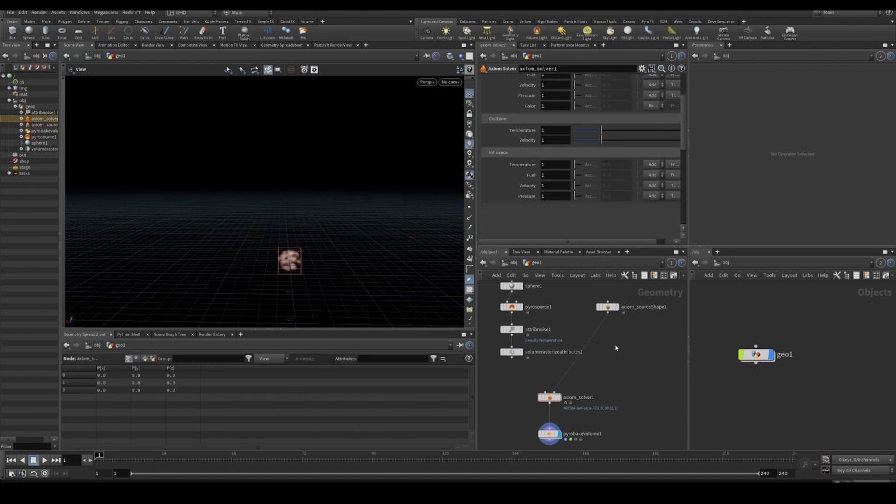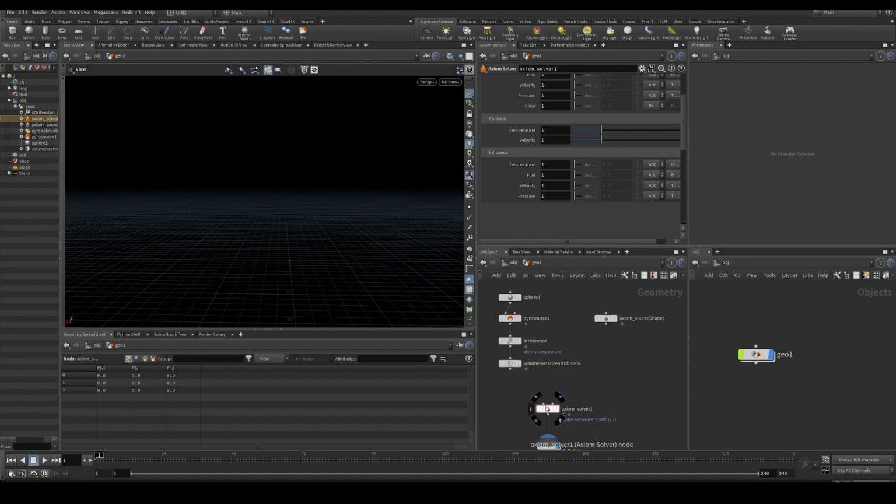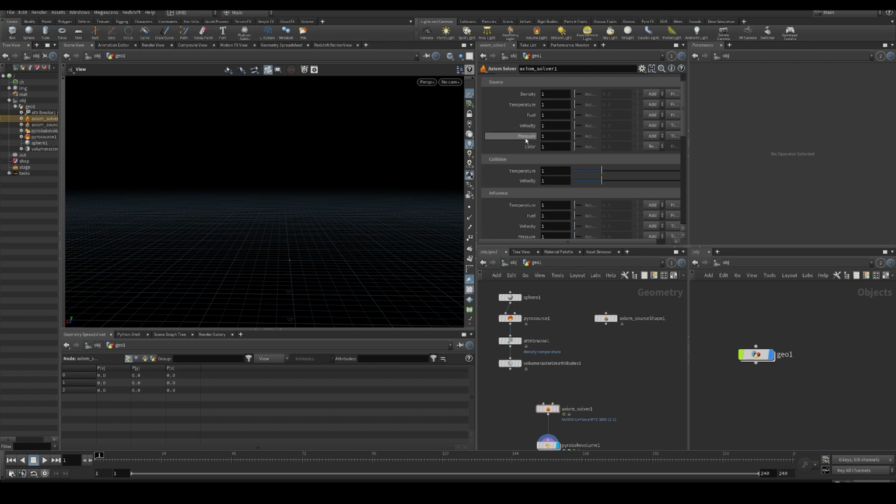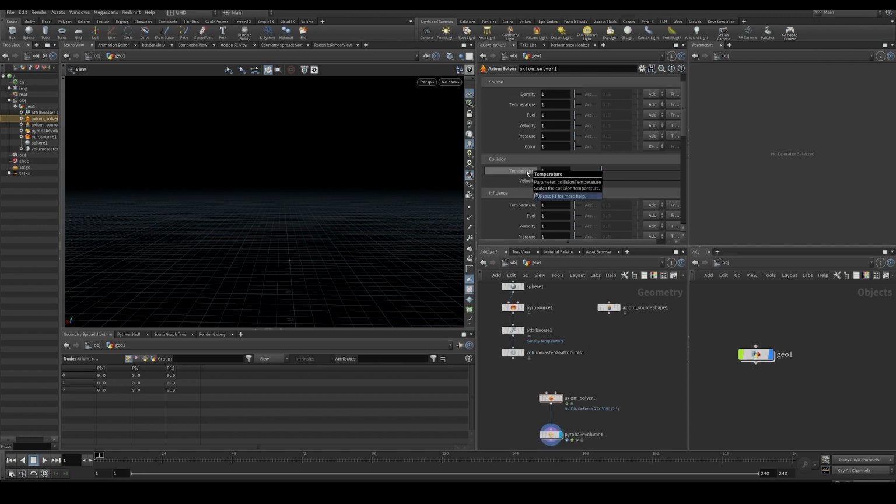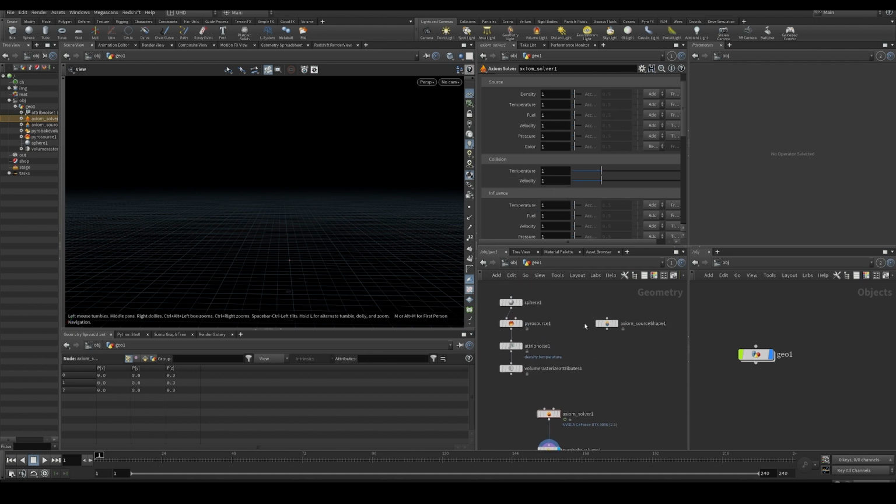If you're going to be sourcing that with a VDB instead, you need to make sure that the names are correct. So a lot of stuff like density, here it's called source density, but it will automatically rename it. It won't do that for everything, but you just need to match the name here. So let's say you want to source collision velocity, for fast moving stuff, you need collision velocity, stuff like that. You need to actually name it like that, and the capitalization is also important. So let's just try that out with the pressure, for example.